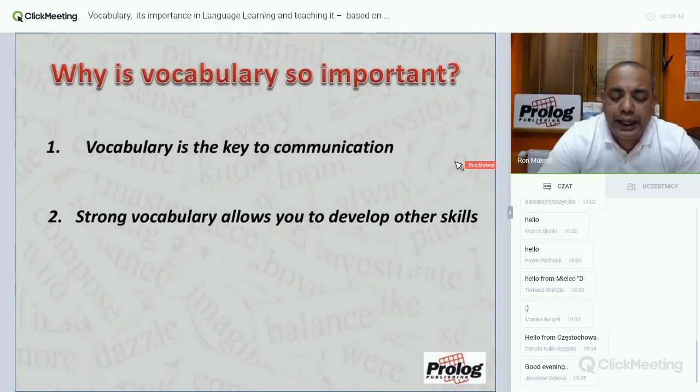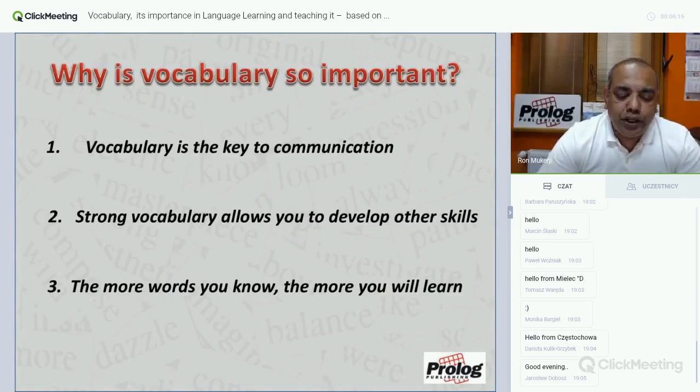And it's the same thing with reading. If you have students who are IT specialists, for example, you will be surprised how good their vocabulary is in their field of expertise. And they do a lot of reading, and they're quite good at it because they know the words. They may not know the grammar very well, but they still know the words. So it's easier to have other skills and develop them if your vocabulary is stronger.